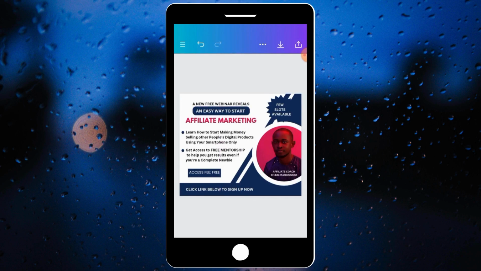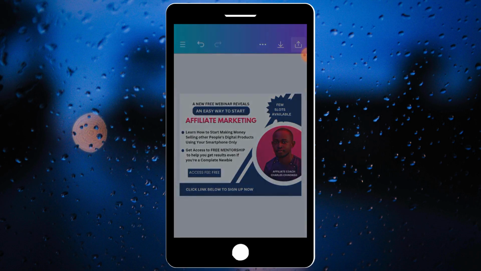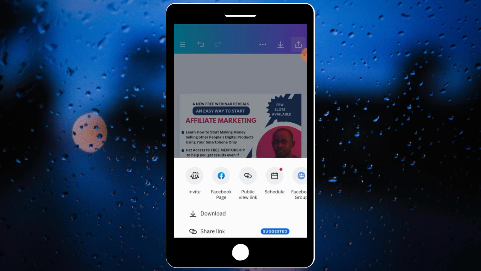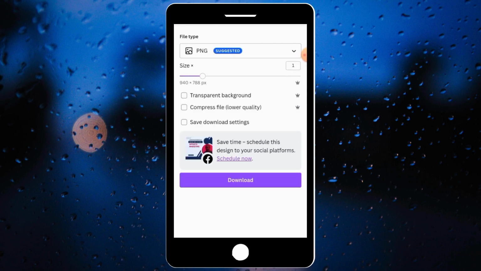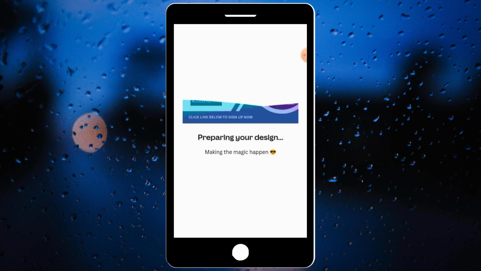So we now have a flyer for the sake of our promotion on Facebook. For you to download what you just created, I already showed you the download button. Click on this or you click on this, any of those two. So let's click on this first one. Click on download. Can you see? Let's wait for the download button to show. Now click on download now. You can download it as PNG or you can download it as JPG. So it is downloading, guys. Let's wait for it to be downloaded.